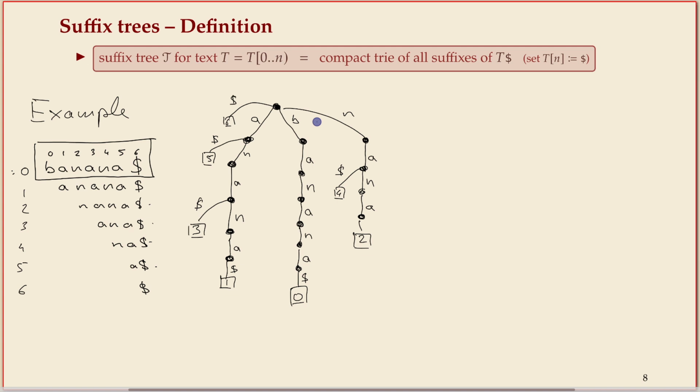Right, if you want to compactify this, all we have to do is get rid of all the unary nodes. So we start with the root at 0, then we have 4 edges for dollar, for A, for B, and for N. Well, this one leads to a leaf straight away. A leads to another internal node, and we haven't skipped over any characters. B skips actually all the way along and goes to a leaf. And N skips 1 position, so we continue at index 2 when we read further down, and we're actually now at this point.